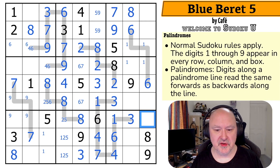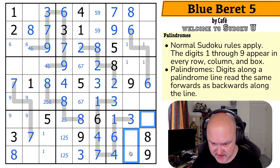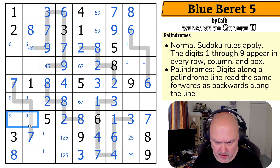Sorry about the interruption — got an urgent work call and had to take it. So I've just got these threes. What's this triple? These are one, two, five, and seven. This five makes that the two, which makes that the two. So these are not two or five — that's the seven. I can take the seven out of those. This is a two-five... but the two looks across making that the five, which makes that the two. This is now four and nine — those are four and nine.